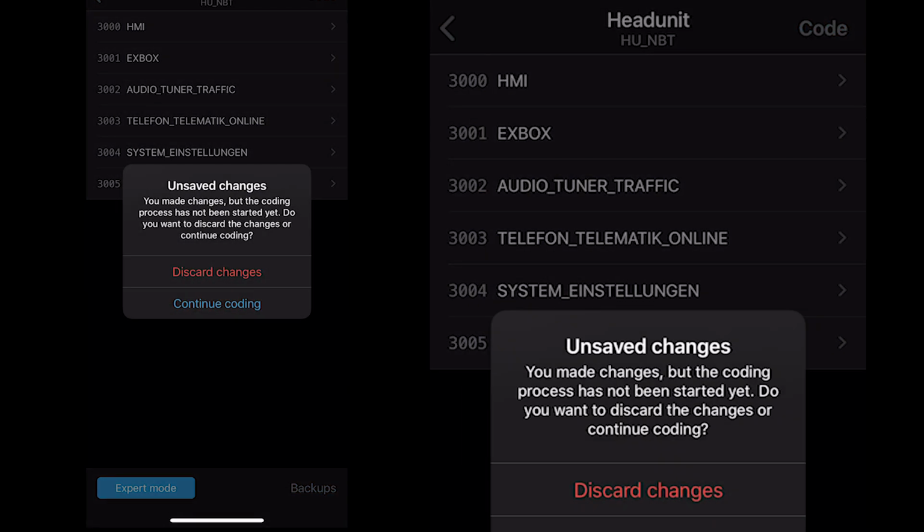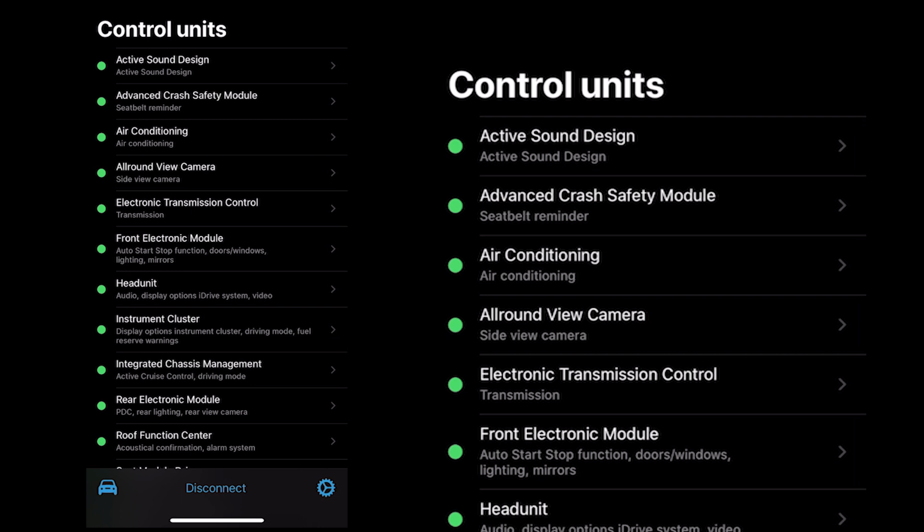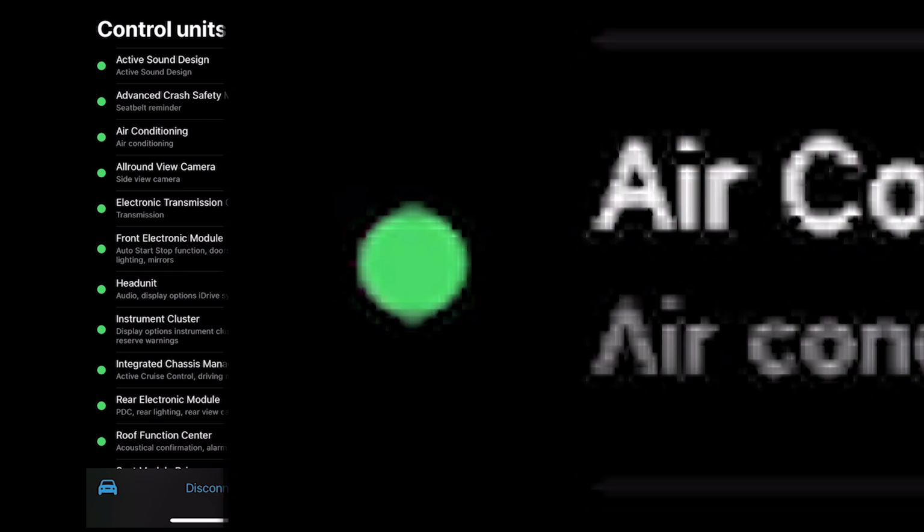So in most cases, most people aren't going to go there. I bought this app so I could just do the regular coding, but it's nice to know that if I ever wanted to do something else in expert mode, I have that option, and again, I could undo it with a backup. So I'm just going to discard changes, but let's have a look at the following clips and I'll tell you why I coded some things the way that I did.